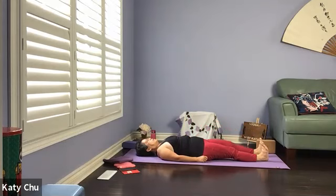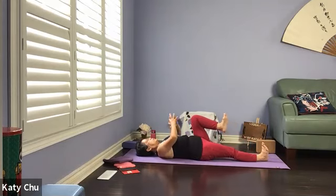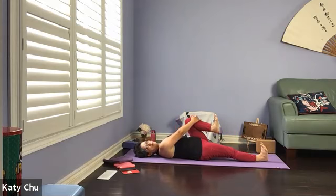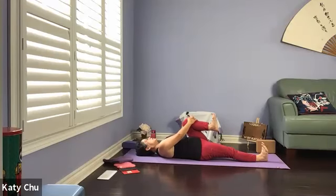Now we're going to repeat on the other side. Wind releasing. Wrap your hands around the left knee. Point the right toes up to the ceiling so both legs are working. Inhale, relax the grip. Exhale, squeeze. Draw it close to the chest or armpit.